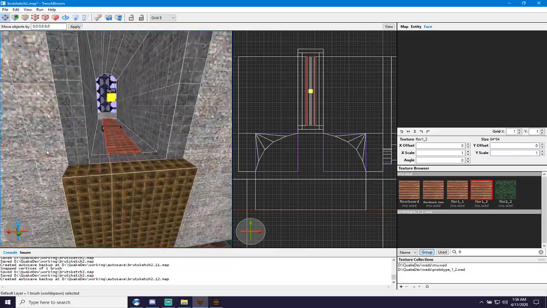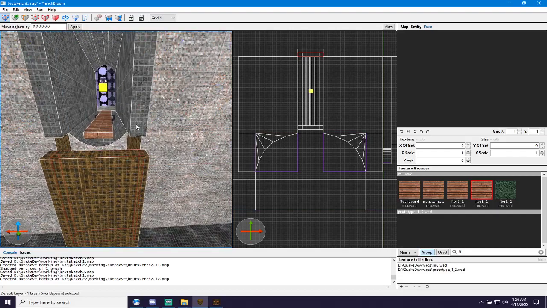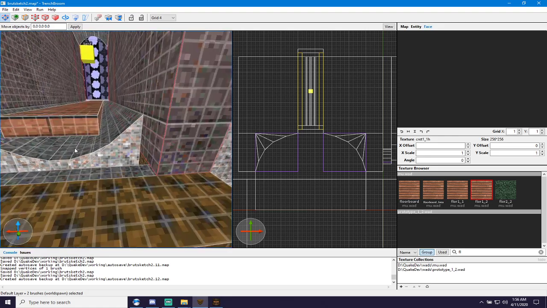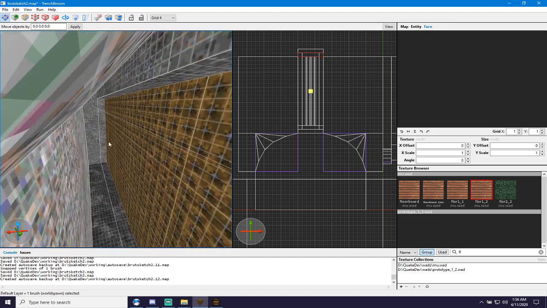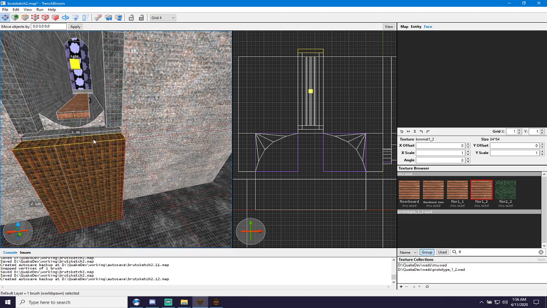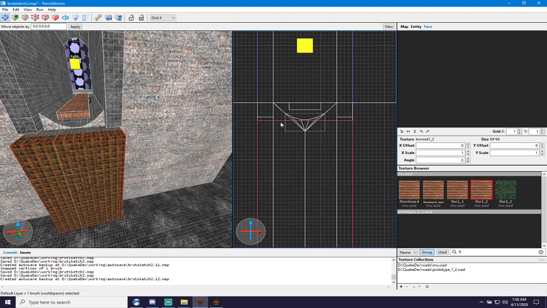I guess the problem now is you don't actually see the bottom of that circular shape if we do it this way. Yeah, that won't go down far enough.